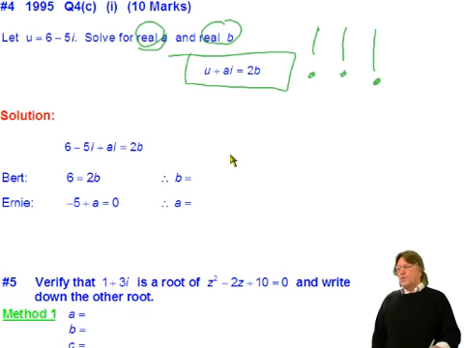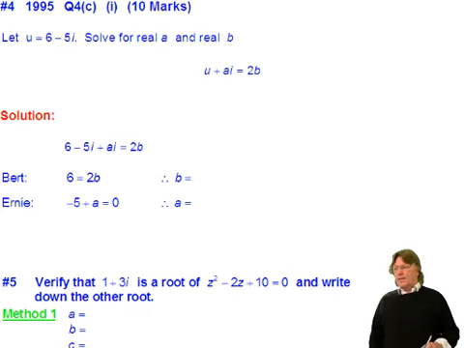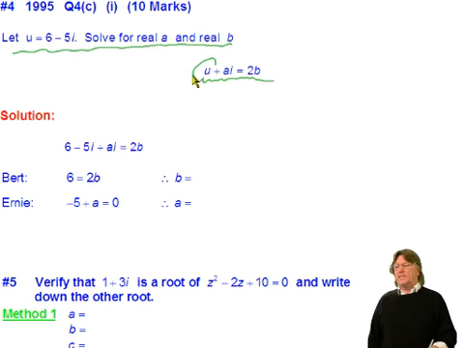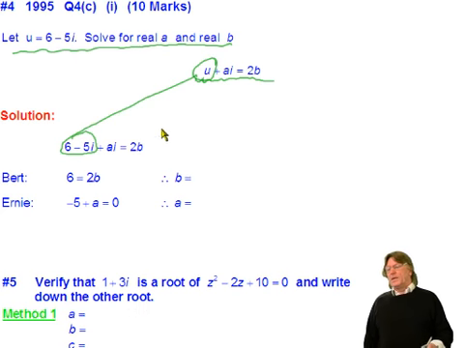So what do you do? Well, here's what you do. u is replaced by whatever he gave you in the question. u is replaced by 6 minus 5i. The ai is just left sitting there for the moment, and the 2b, and we see what happens next. So u plus ai is equal to 2b. I'm replacing the u by 6 minus 5i. So there I have 6 minus 5i plus ai is equal to 2b. I've just put the u in there. And that gets you the 3 marks in the exam. That's the attempt. That's a good move.